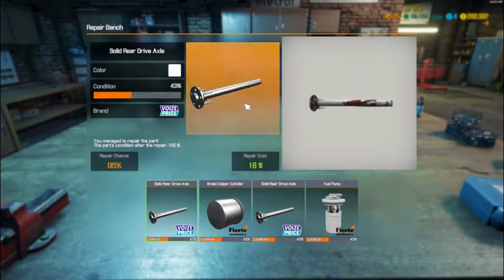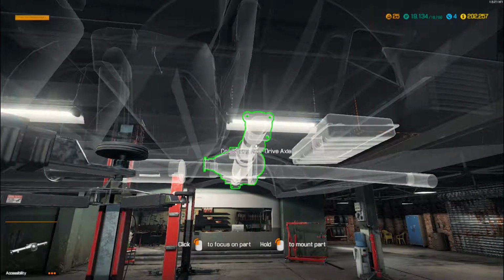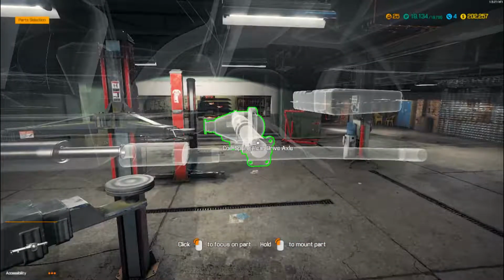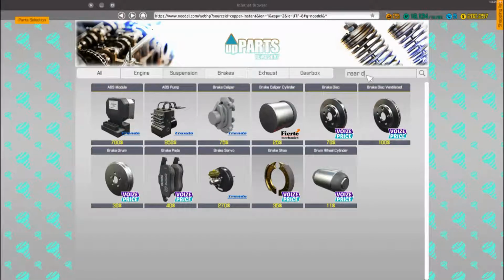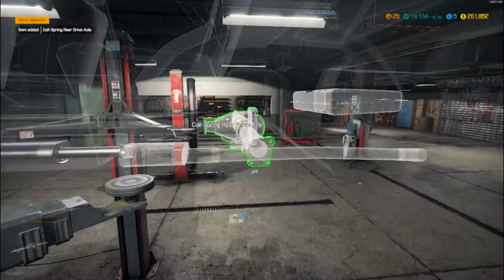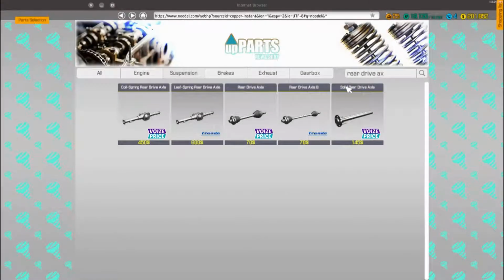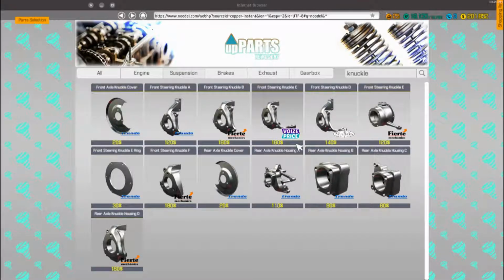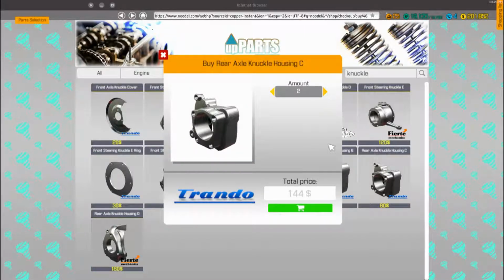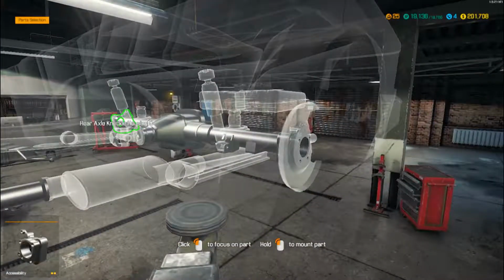Like I say, we are just going to spam that button once again. Oops, getting a habit of doing that wrong button just lately. So we get that, won't get that on because that needs doing. Coil spring, rear drive axle. So we just type in rear drive axle. There it is there. Pop one of those in. Knuckle housing C. Rear knuckle housing C. We want 2 of those. One there and one there.